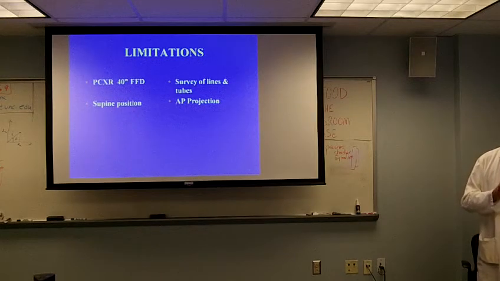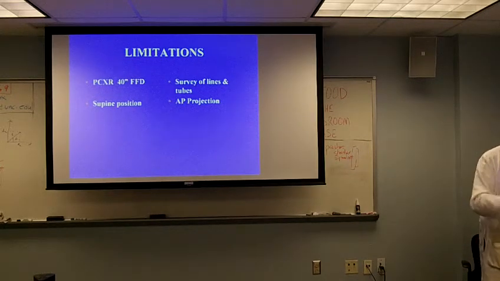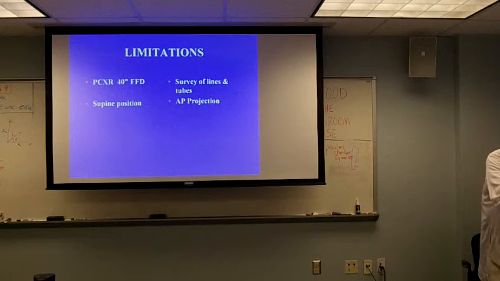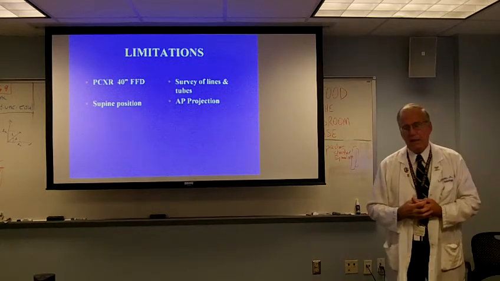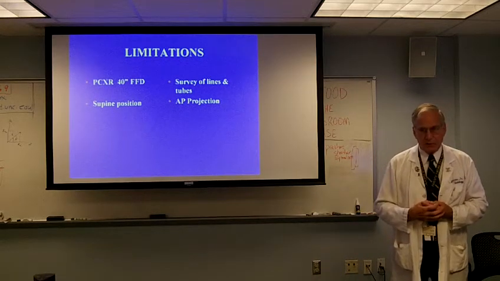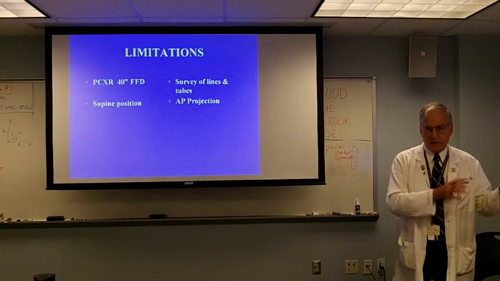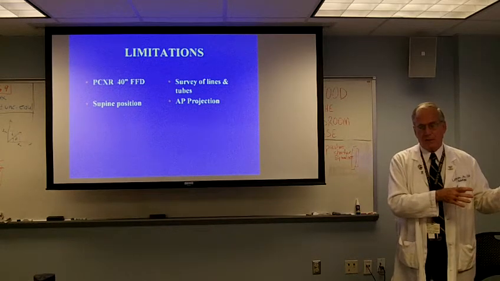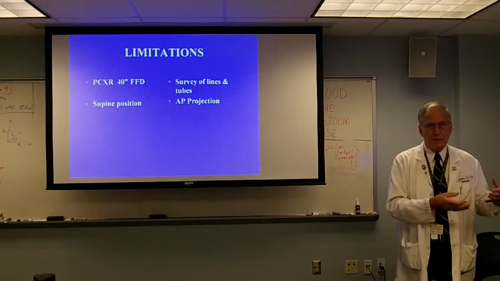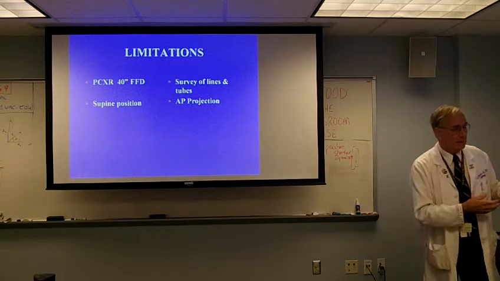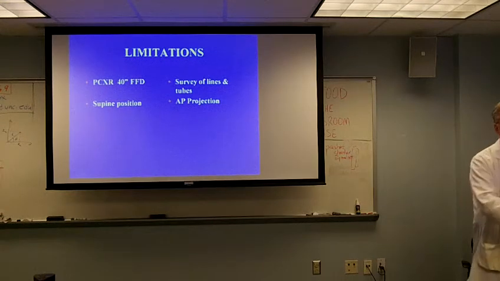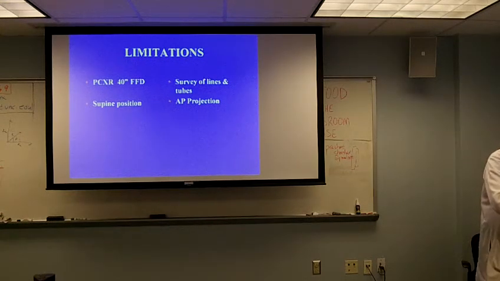So things look fundamentally different in the ICUs with bedside radiography. It comes down to being pretty much just a survey of lines and tubes, and trying to read subtleties into the lungs is very, very difficult. Besides which, if you've got a PACS system and a digital system, you can go to the image processor and make it look like anything you want it to look like. So it's not like seeing an upright PA chest at 72 inches.